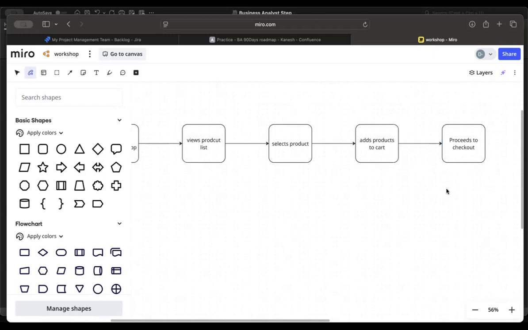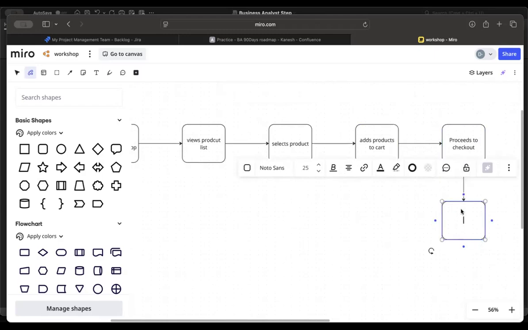All right. Okay, I'm going to bring down this guy. Okay. And next one, enters delivery details. Okay, just entering the delivery details.